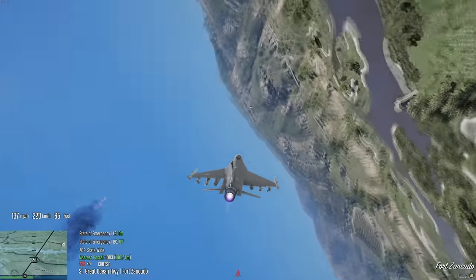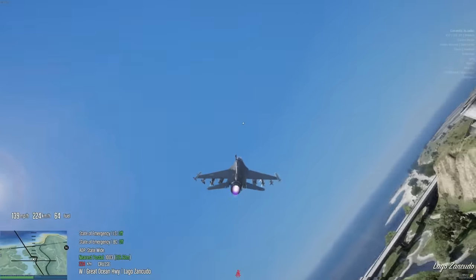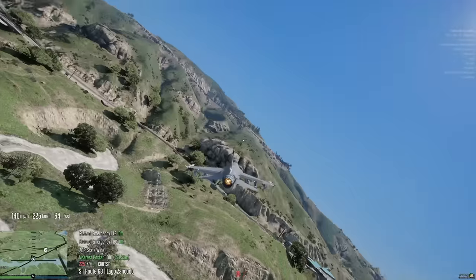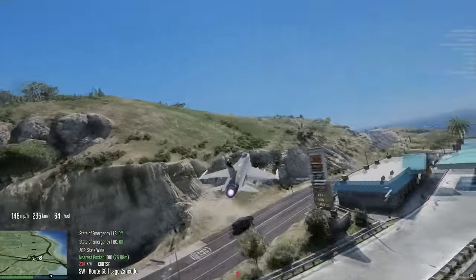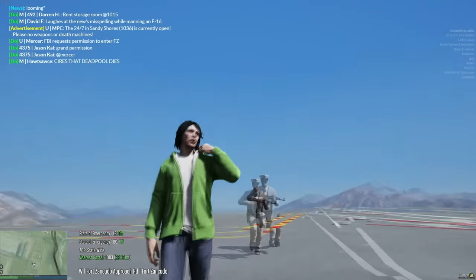Careful of friendly fire! Hey, watch your friend. I don't think that's friendly. I think there's no one left here. I think we killed him. Nice flying, idiot. All right, we're going to go back. We're going back to Blaine County.